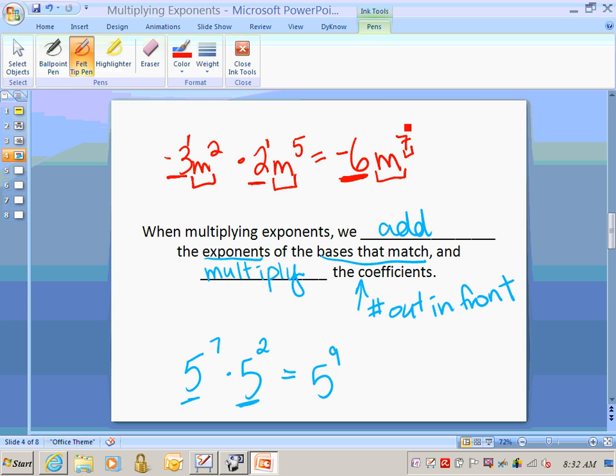What do you mean when it doesn't have a base? The 5 is your base. If it has exponents that need to add, then it's going to be a base. That's your base. It doesn't matter if it's a number or a variable. If you're adding the exponents or you're multiplying exponents, it's the same. Like here we had a 5 times a 5. 5 is going to be your base. Okay? Then once we find out what 5 to the 9th is, that number will be your coefficient if there's variables behind it. Do you see what I'm saying? Okay.